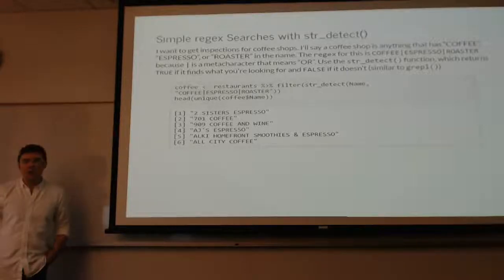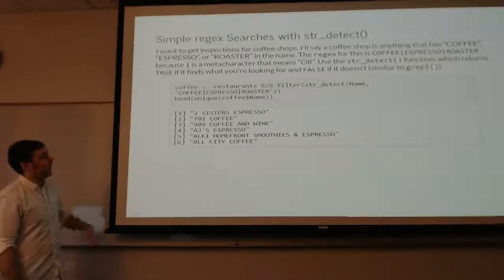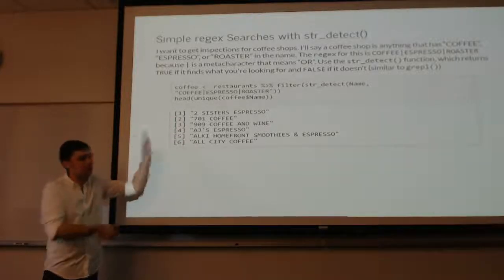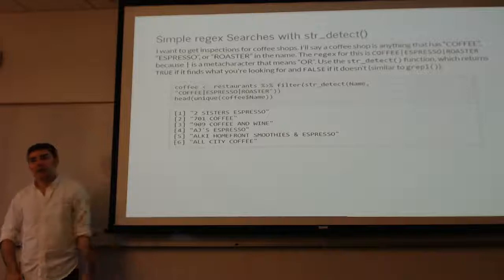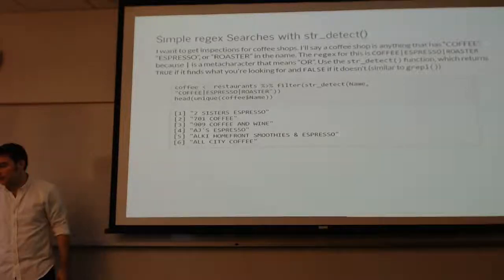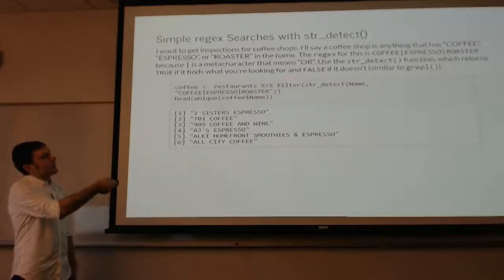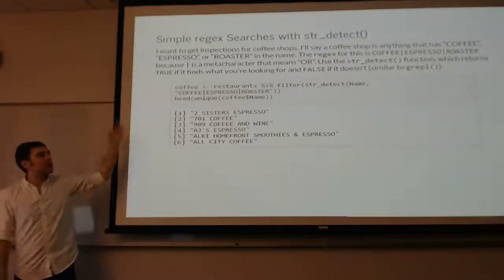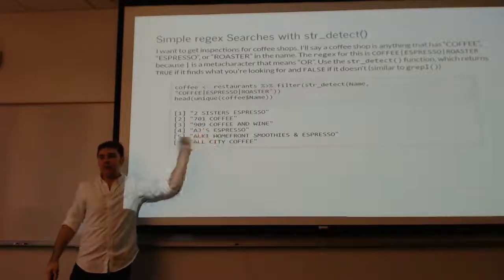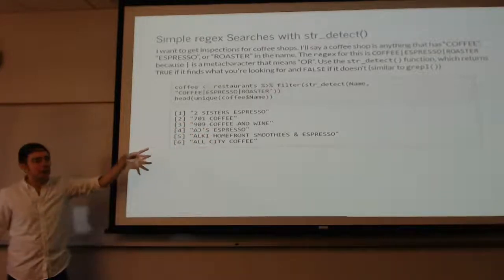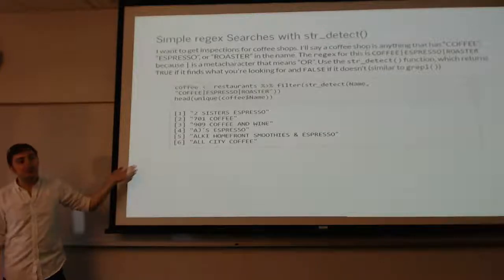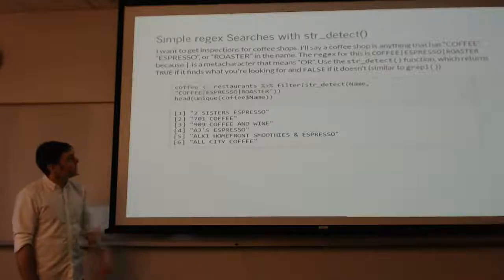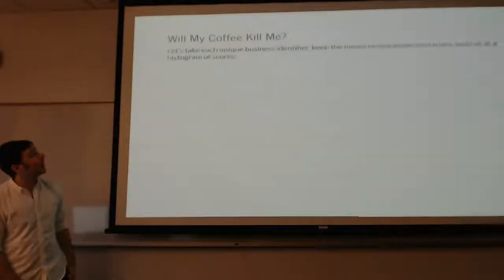Well, I've done that. Now we see the sort of rows we're getting. These are the names I've filtered down to. They contain espresso, coffee, coffee, espresso, espresso, coffee. So these are probably coffee shops, or places you can at least buy coffee, right? So this is a way to subset, rather than subsetting on numerical values like we've been filtering before, how to search within relatively complicated text for some kind of keyword we might want to filter our data set with. This is great if you're working with data that has a lot of text components. Okay, so now I have a data frame that contains coffee shops.